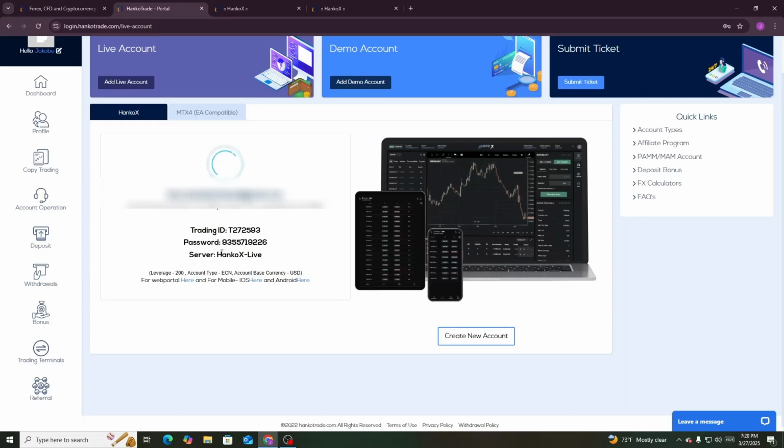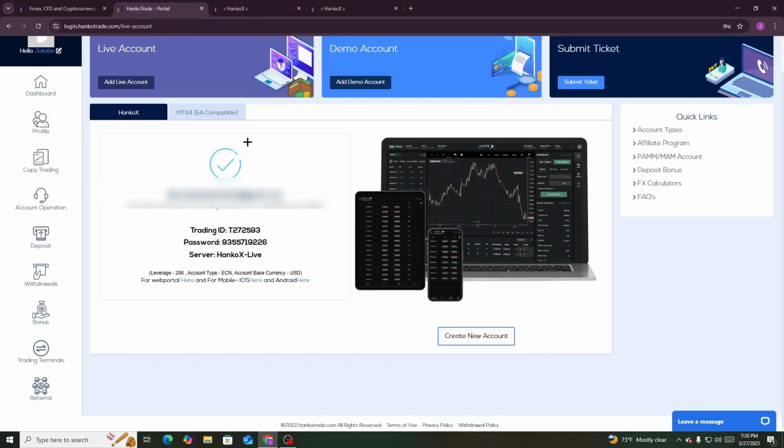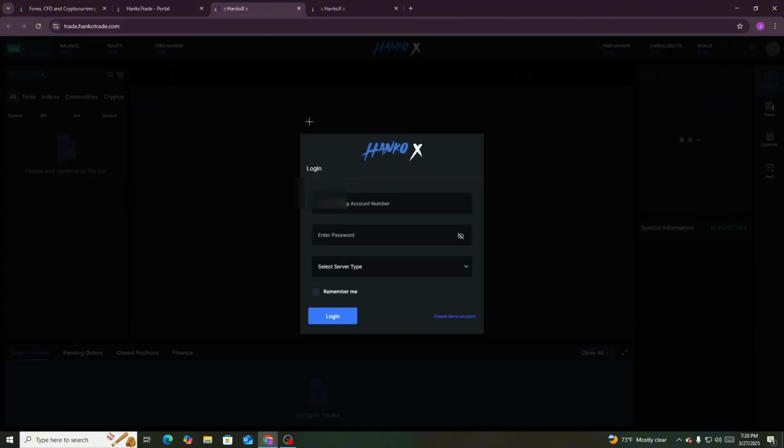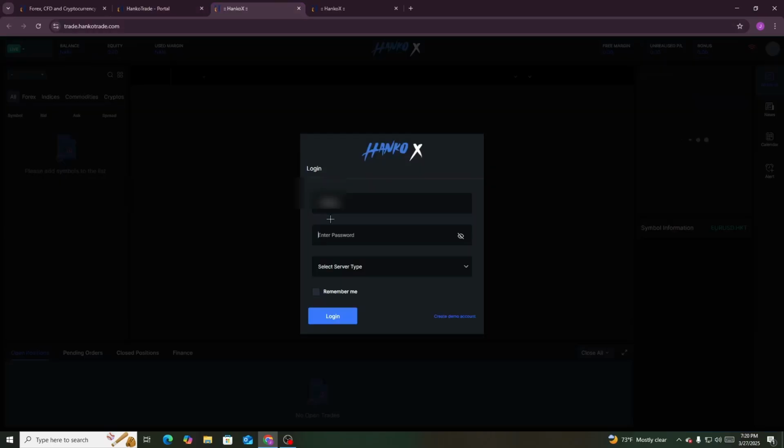What to do now is head over to Hanko Trade Live. Once we head over to Hanko Trade Live, we want to go over and get our trading ID here. As we can see, paste it in here, and then you want to get the password. And you want to put the password in here and just make sure it's correct.